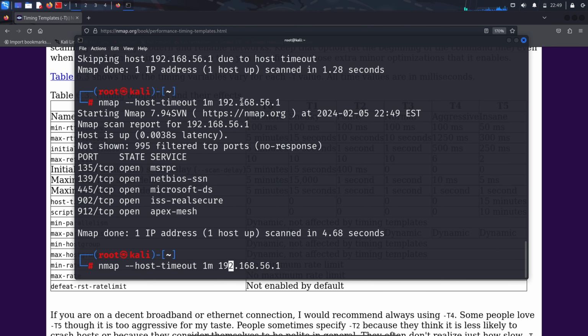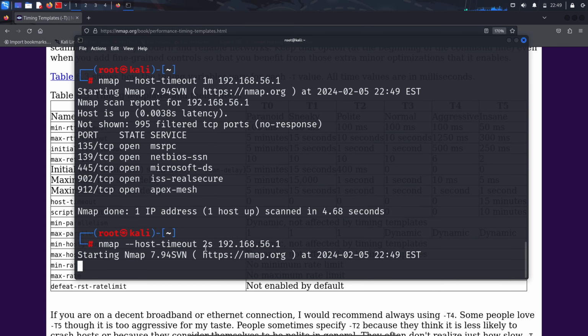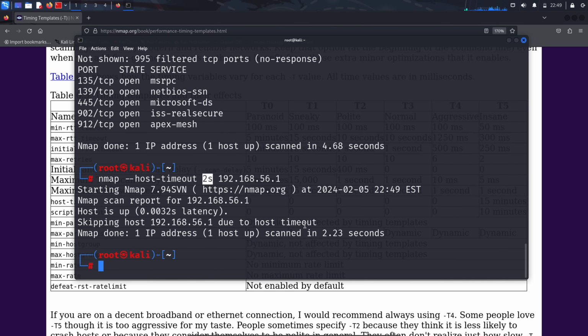This proves invaluable when conducting scans across wide area networks or internet connections, allowing you to maintain efficient scan operations. Notably, Nmap's parallel operations enable it to continue scanning other hosts, even if one is experiencing delays. This mitigates potential bottlenecks caused by slow or unresponsive hosts. If a host surpasses the defined timeout with the host timeout option, Nmap will not display results for that host, regardless of any discovered open ports.